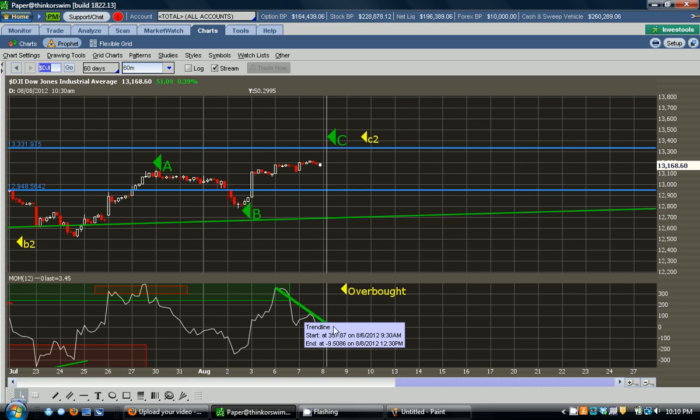I did just see some news on Bloomberg earlier that Greece just got its credit outlook downgraded to negative once again. So who knows, maybe some news out of there or something. Alright, in the meantime, happy trading. Stay safe. If we do break this 13,331, I think everyone's going to be a buyer, including myself. Alright, happy trading.